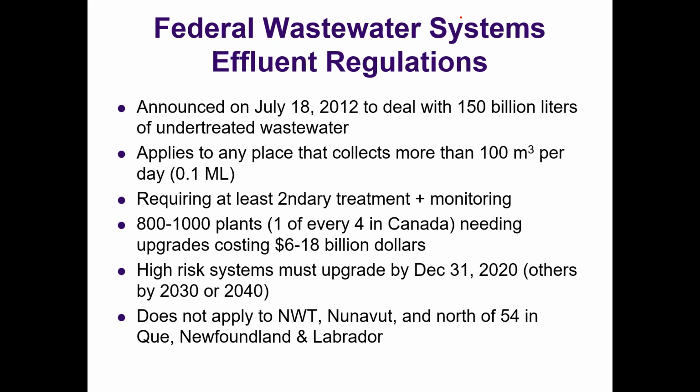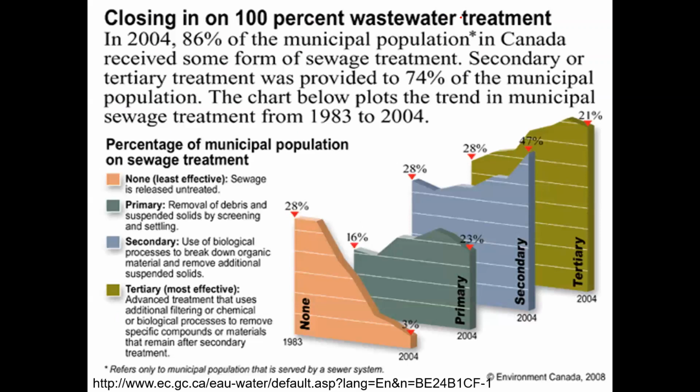The timeline is long. You can imagine that we're talking about millions of dollars, and for large cities, it's even more complicated. There's been a few exemptions. You can see NWT, Nunavut, and some northern areas of Quebec and Newfoundland and Labrador were exempt. Again, you're not dealing with massive populations. But I know Halifax was a big problem, and I don't actually know where they're at. But 20 years ago, Halifax was dumping all their wastewater directly into the ocean. So fun to be in the ocean over there. I found this little chart. I know it's old, but it's kind of showing the progress.